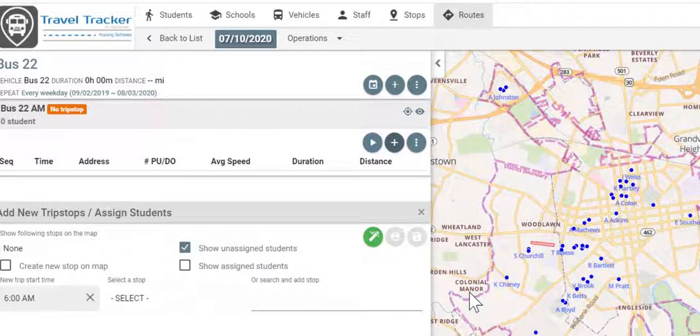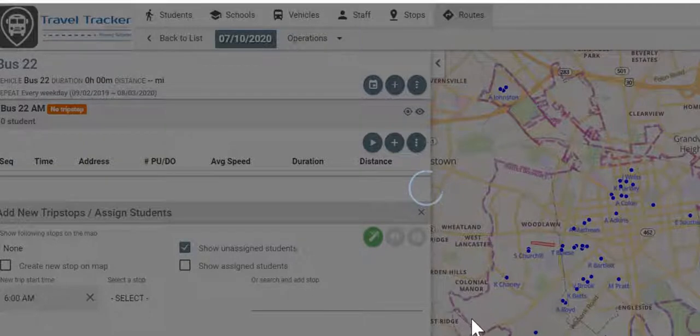When we can narrow down the list like that, many times you'll see this magic wand that's listed here, which will auto-generate trip stops and assign students to a bus. So this is great for SPED students, because if you have a group of SPED students, you want to create a route for those, you can add those into a filter somehow, and then just use this magic wand to automatically generate a route based on that group of filtered students. So very, very nice to do.